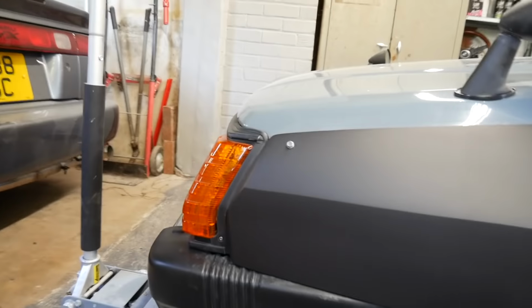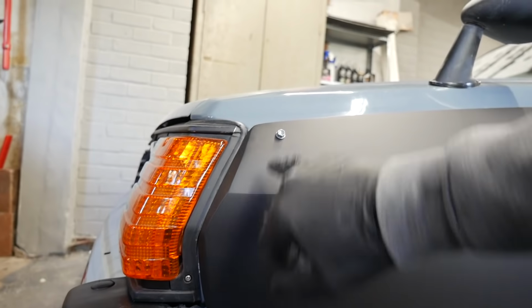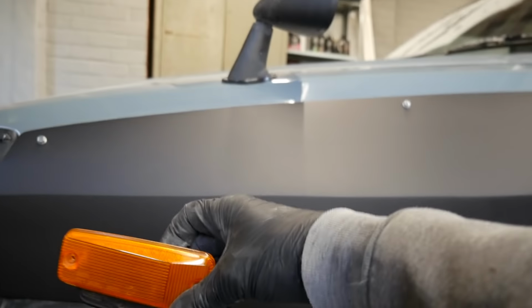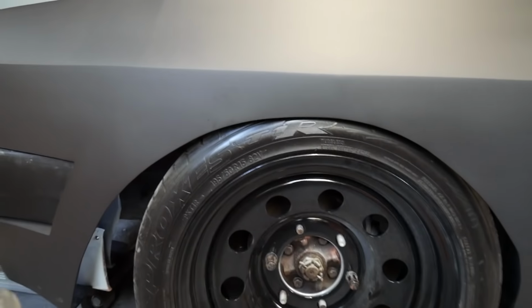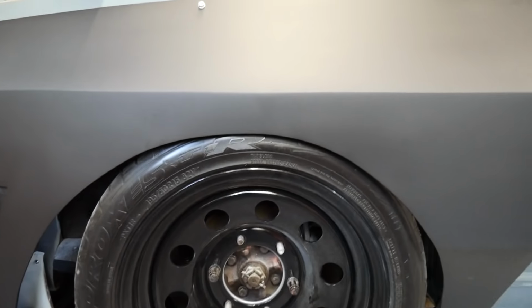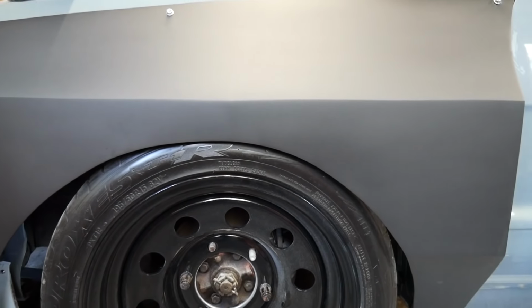Same on the front. I kind of soften this up a little bit here. Obviously I'm going to change the hardware. I've ordered some new hardware. The indicator, there's an indicator that goes on the side, so I'm actually going to fit that in on there like that. But the main thing I'm going to do is sort this line out on the arch. So bit of sanding, bit of finessing, and then we should be good to go.